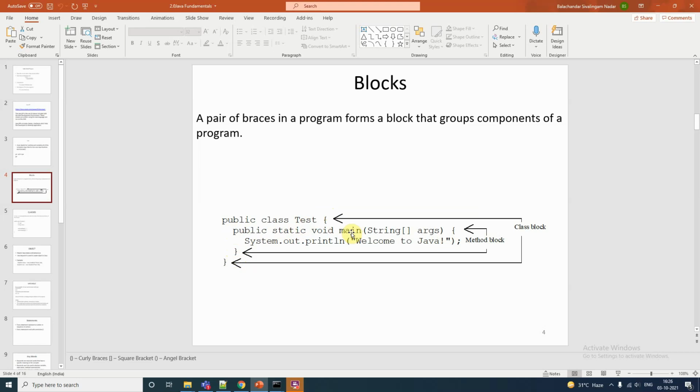It may contain other methods also. It may contain variables outside the method. So a class block contains zero or more methods and instance variables. A function block contains one or more statements. Every line inside the function is called a statement.